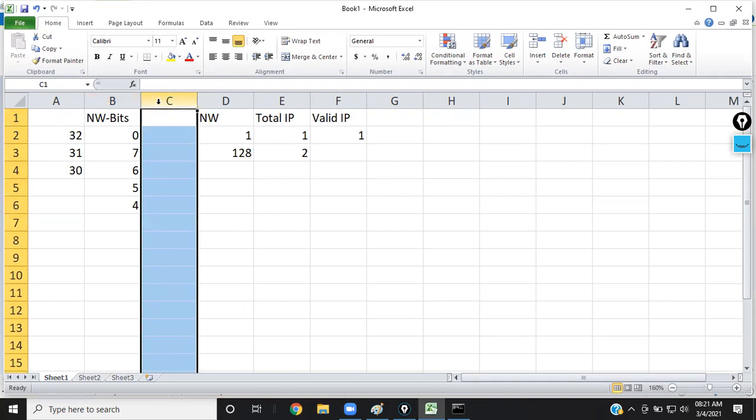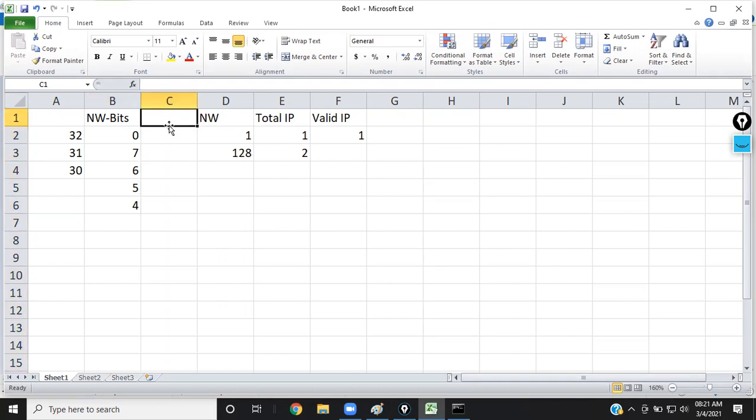And also we have host bits. So here also we have host bit 0. So with the /31, how many bits we have for the host? 1. Here 2. How many networks we have? 64. Total IP address? 4. Valid IP address? 2.